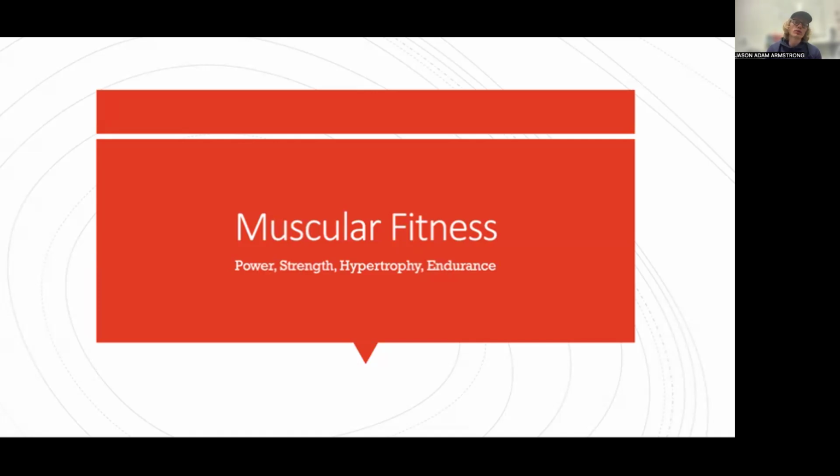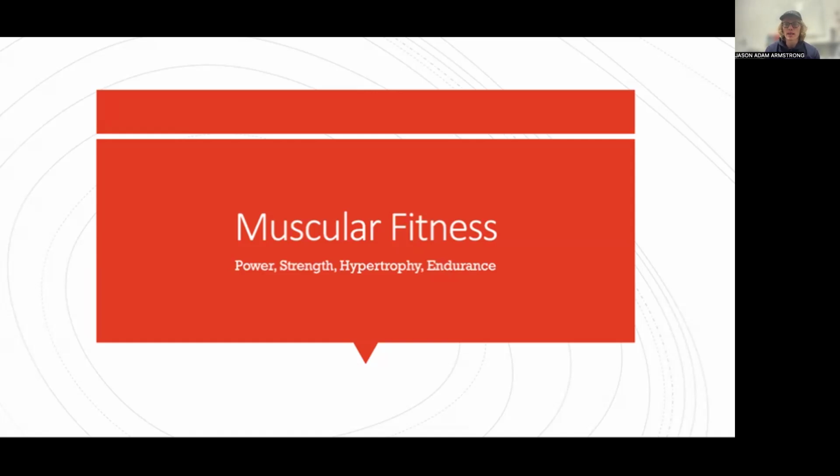So first, why would I engage in muscular fitness testing? One would be to look at fat-free mass and its associations with health. Also looking at changes in resting metabolic rate as a result of changes in fat-free mass. Also, improvements in muscular fitness are associated with improvements in bone mineral density and glucose tolerance and in ability to perform activities of daily living.